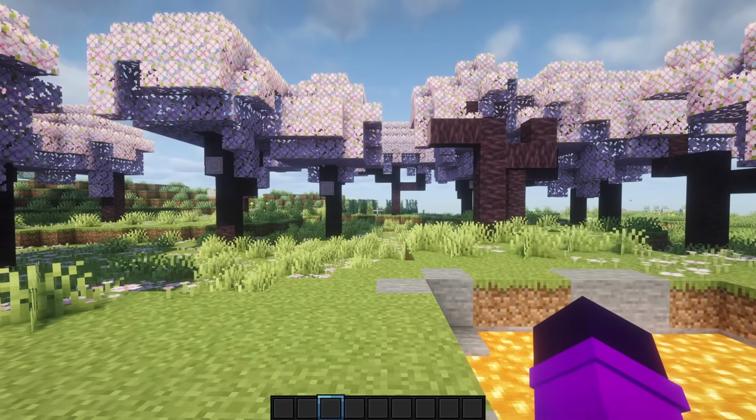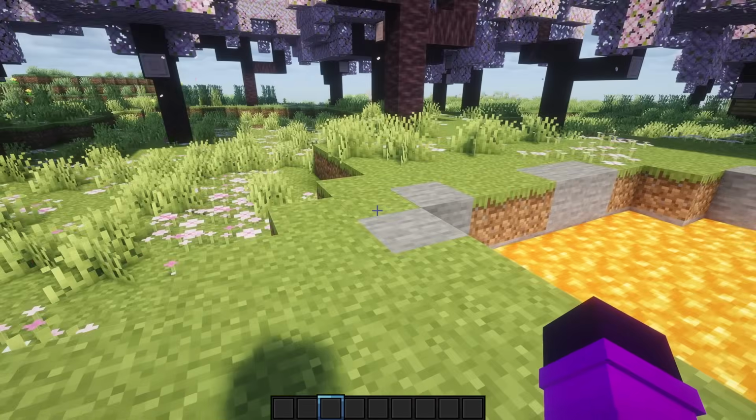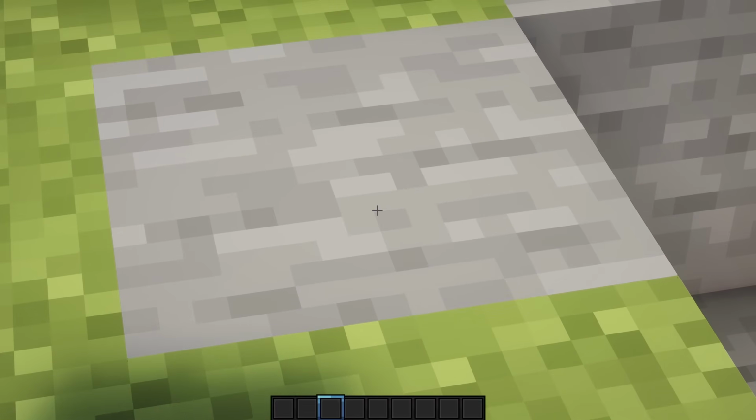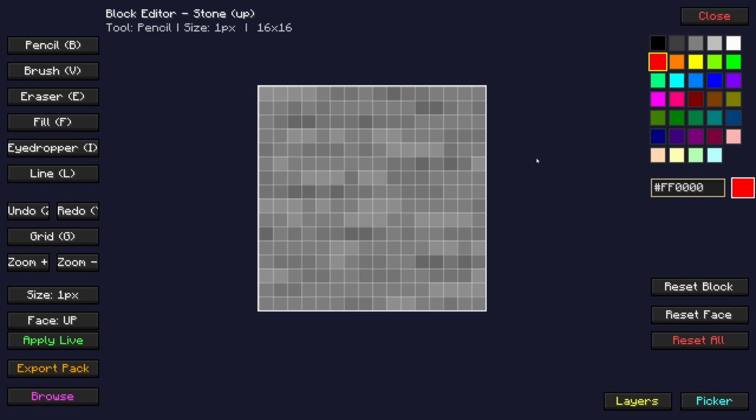There we go, everything except for the UI is now disabled. And when we now do the same thing again, looking at the stone, clicking on Z, it opens up the block editor. Now this is basically like Photoshop, but inside of Minecraft and specifically designed for pixel art. So we have a pencil at our disposal, we got a brush, an eraser, a fill, an eyedropper tool to get a certain color, and then a line tool. Here on the right side we can choose our color, and we can even use hex code. In other words, we can get whatever color we want. We're not just limited to the ones that show up here. And then here we got zooming, undo, and redo. Basically everything you need to make some pixel art.